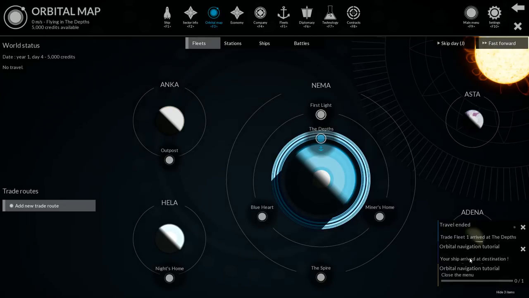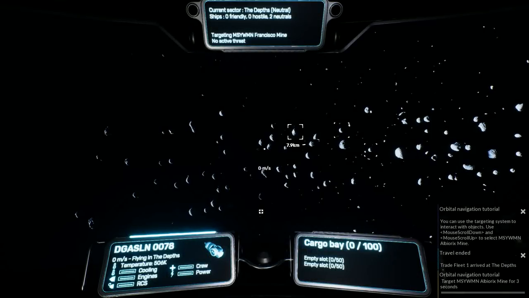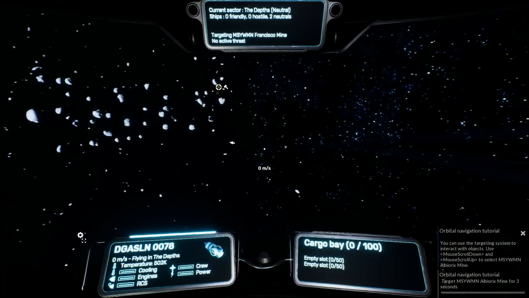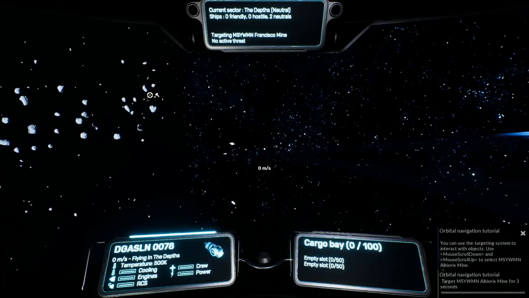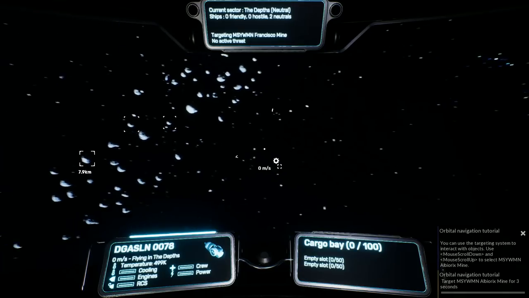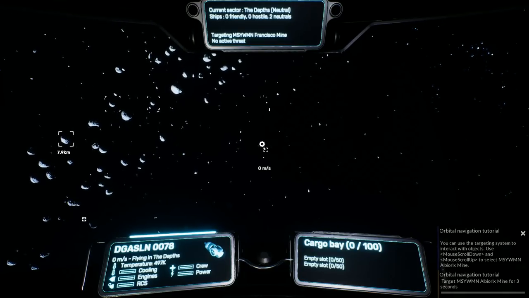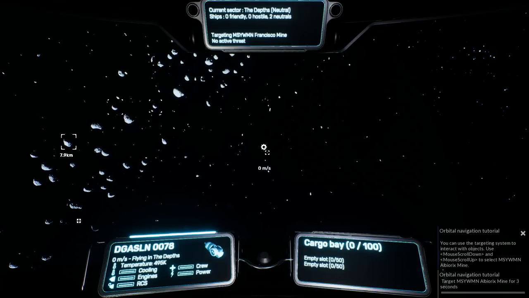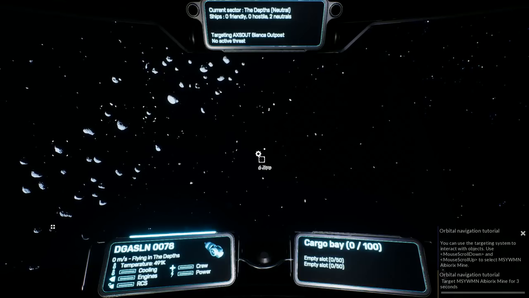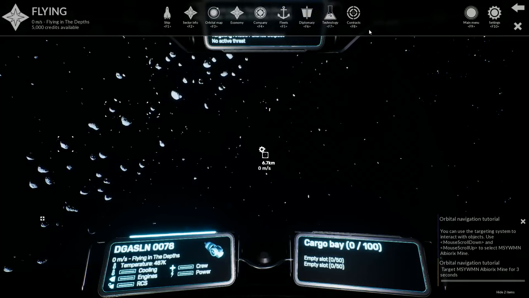Orbital navigation tutorial. Okay. Close the menu. Target MSYWMN Albrecht's mine for 3 seconds. How does one find this? All right, there's an arrow pointing this way. All right, I wonder if this is this here. Yes. Let's move forward, I guess. I don't think that's it.